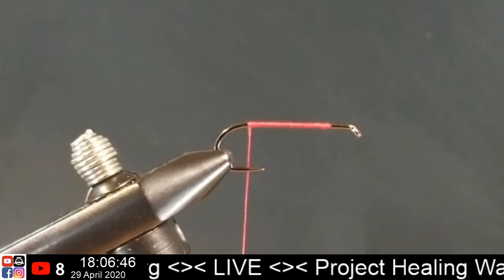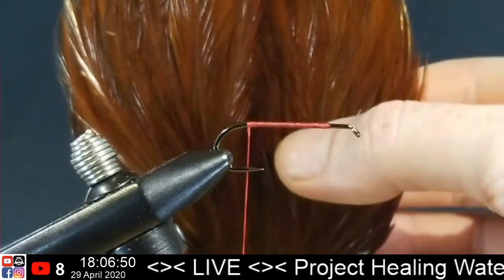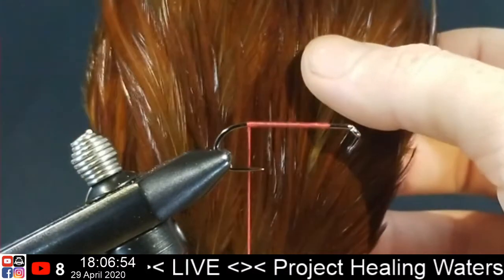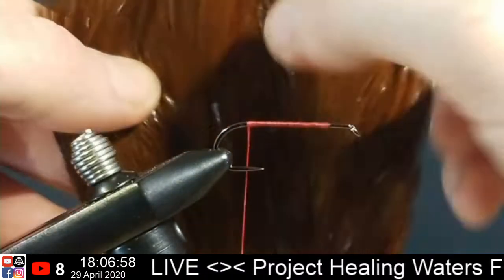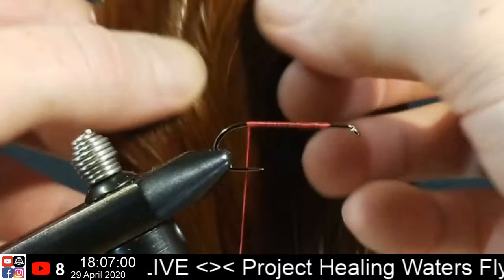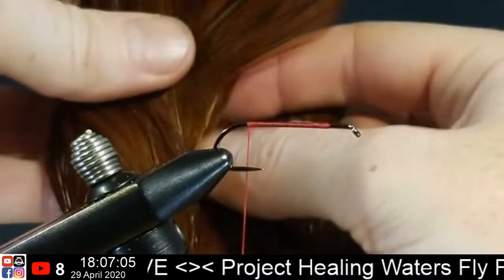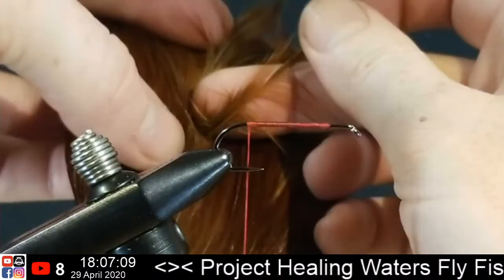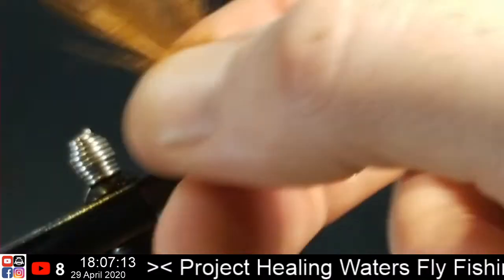Excellent. And for our tail, I have some hen hackle. This is a brown, I think it might be a coachman brown, somewhere pretty close. It's a nice, good chocolatey brown. And what I'm going to do is find myself a good size feather that I know towards the base is going to have some of the longer hackle barbs, which is what we're after here.